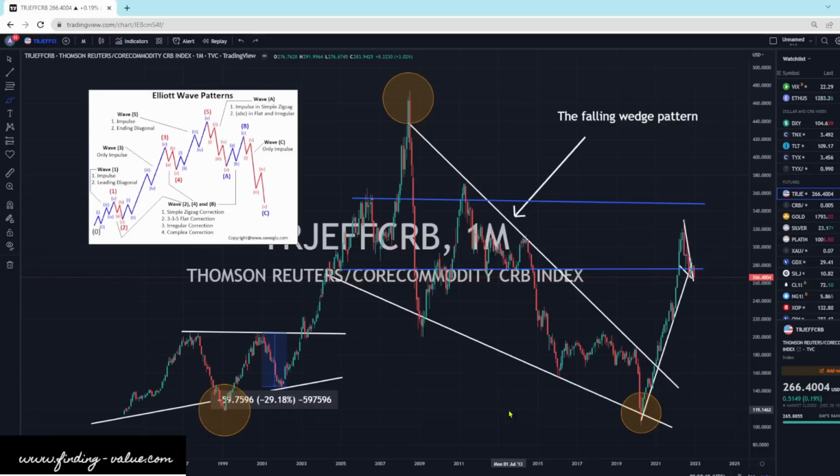What does this all look like? You could argue a couple of different things here. You could say that this here is the lead-in pattern, and this is the bear trap. This pullback of minus 29.18% could be the pullback, the bear trap, and then you have the big old move coming on up all the way to the top.